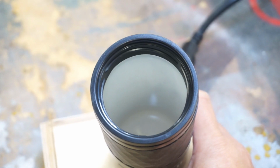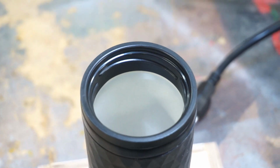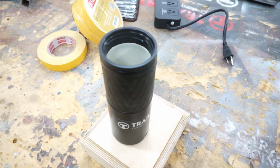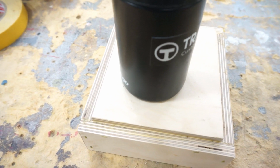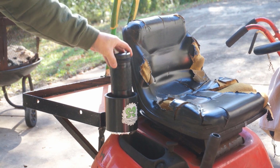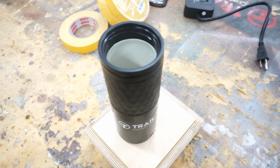Well, you get the benefit of keeping your coffee warm for 7 hours, and you get the benefit of it having a non-metallic taste to it. And during the summer, during this Georgia heat, it also keeps your cold drinks cold for 18 hours. It's 16 ounces, but what I like best is because it's the slim design that it can fit in pretty much any cup holder I've found so far. Where some of my bigger ones that I've had trouble sticking them in cup holders.